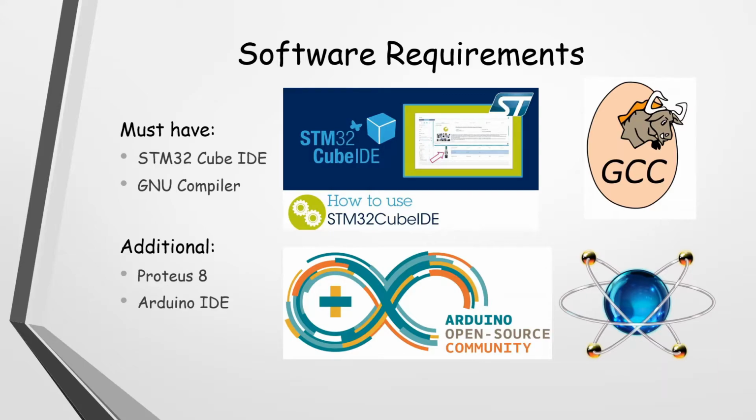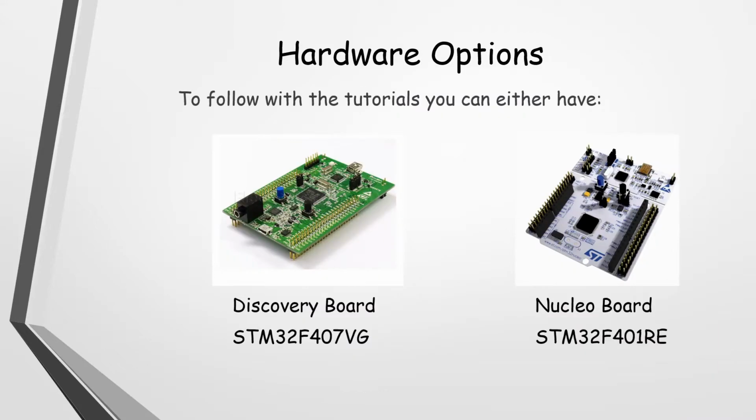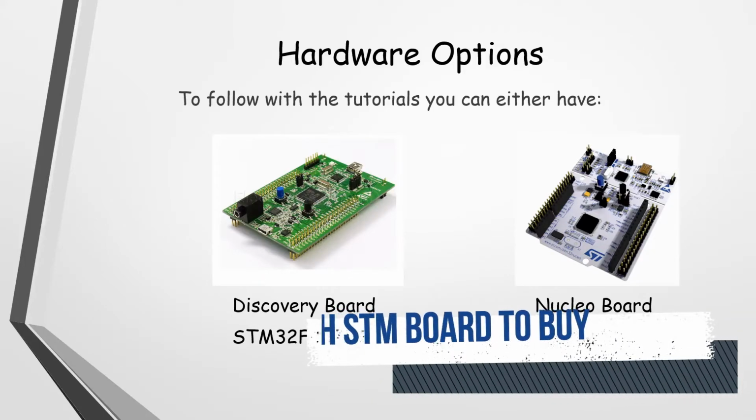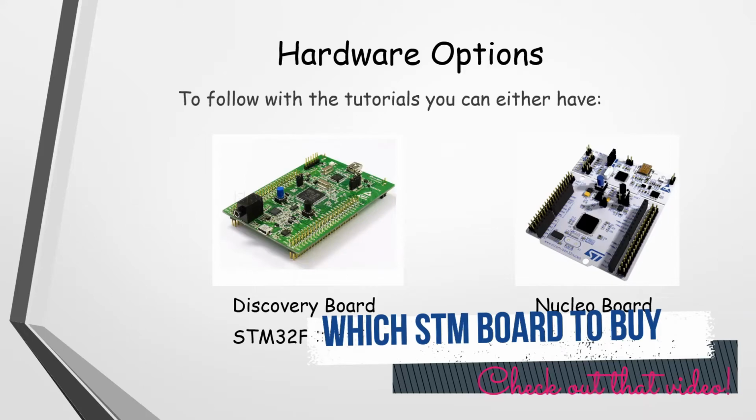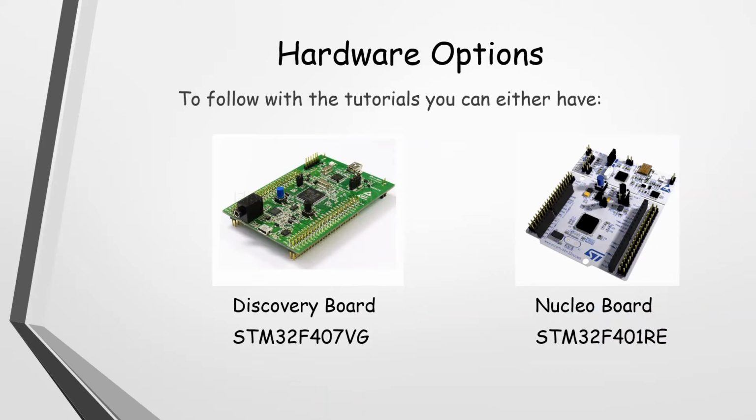Then comes, okay, what are the hardware options you can purchase in order to follow along with the series? To follow along with the tutorials, I would recommend getting one of the boards like Discovery or Nucleo board, which are M4 or M3 based microcontrollers. You need not buy these two specific boards. I will list down all the variety of boards that you can buy at your own convenience. And I would suggest if you want to purchase something cheaper, then go for the Nucleo board, as the Discovery board comes a bit expensive. It depends upon the area where you live or the country where you reside.